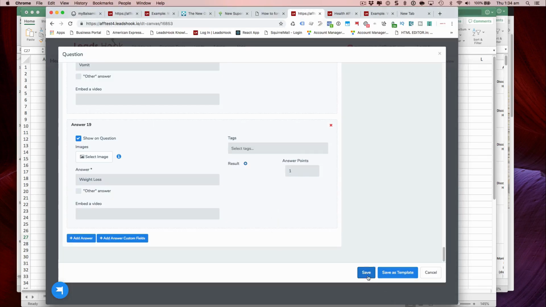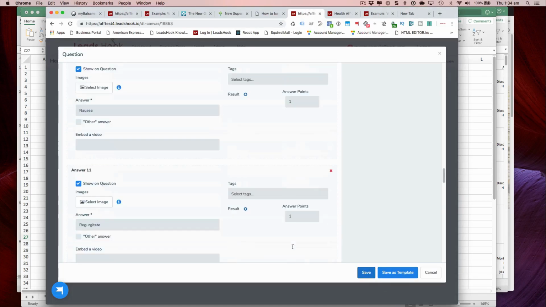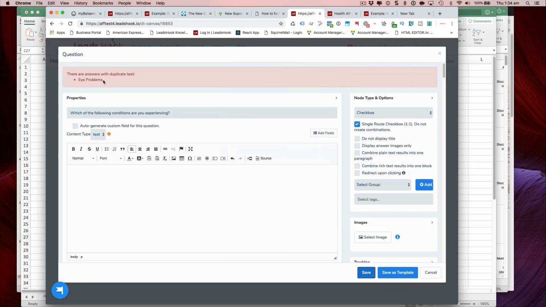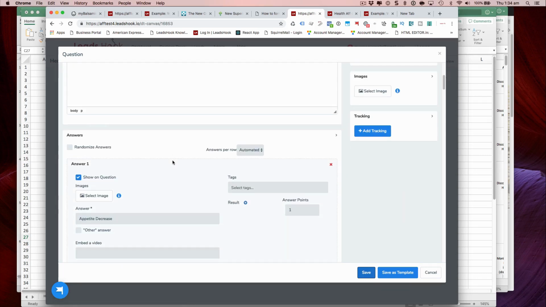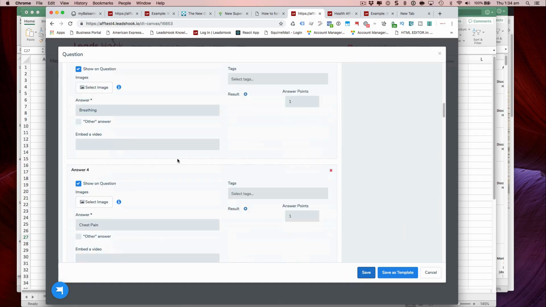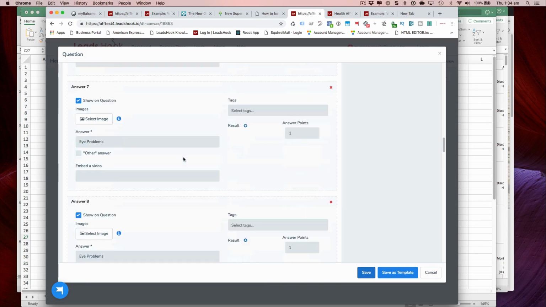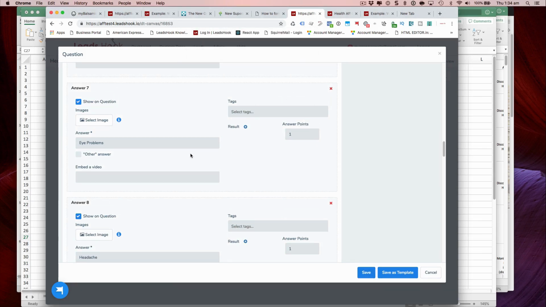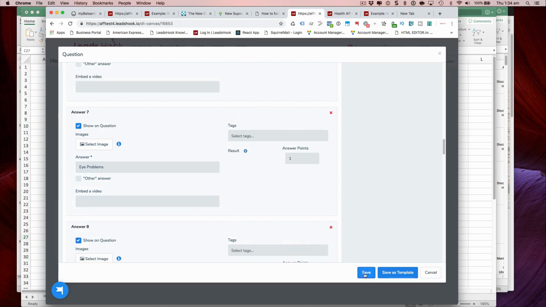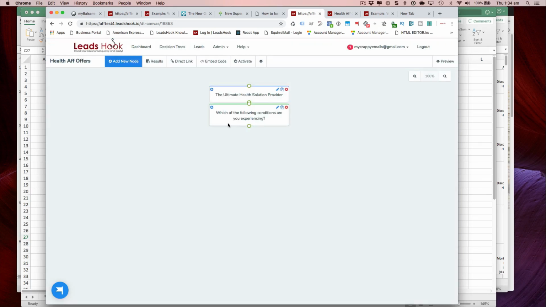Oops, sorry. Oh, duplicate text, all right. I guess I entered that twice. Yes, I did. So I'm just going to go ahead and delete that. There you go. That's showing you another feature, which is deleting the problem question. And I'm going to go ahead and just save that. Perfect. That's saved. Okay. Just going to move that down. Drag and drop. Let's just refresh that.